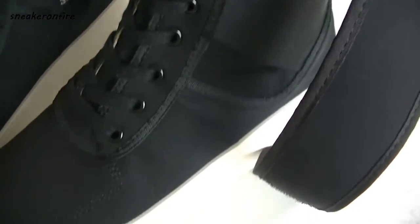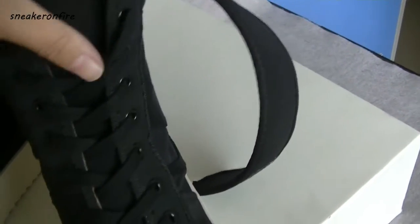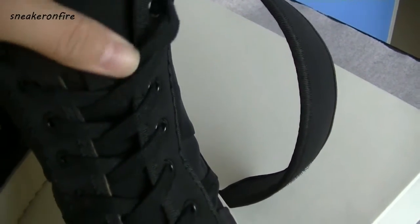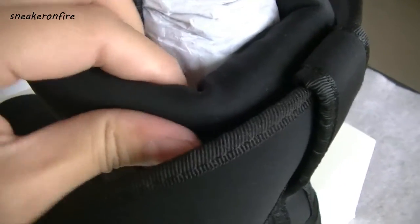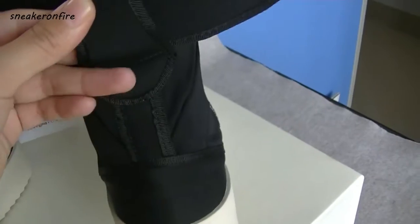Very nice. Do you love this pair? I think this pair is very, very perfect. Okay, the tongue here, black Fear of God on the shoes, left side, the pull tab. This part can be textured. And this part is softer. Move to the heel. The pull tab.